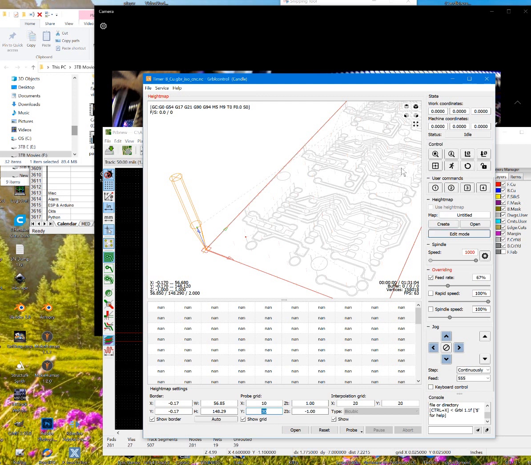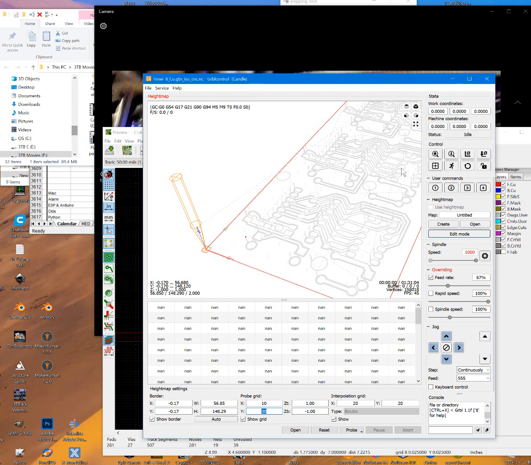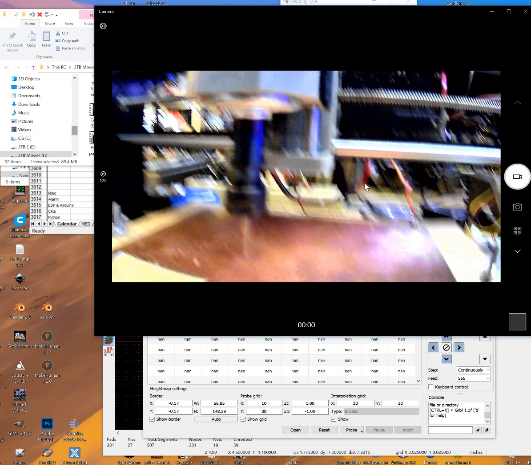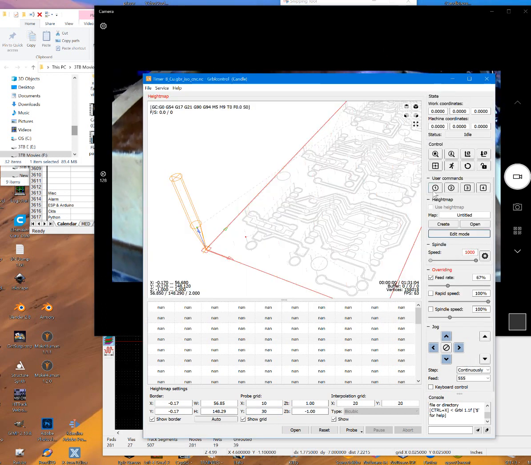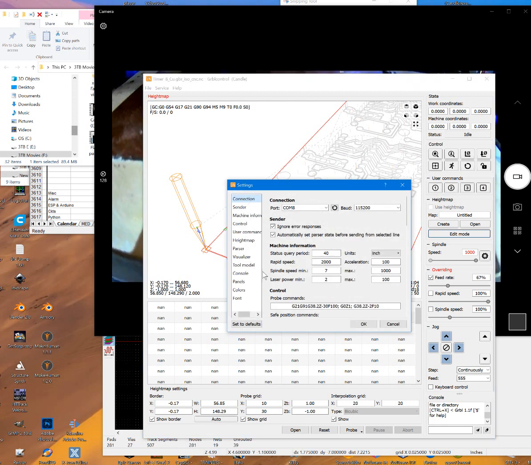But now, I've already set the z-axis yesterday. So if you go here, I set it up to where this button, and I'll show you the G codes I assigned to it. Let me open the settings thing.